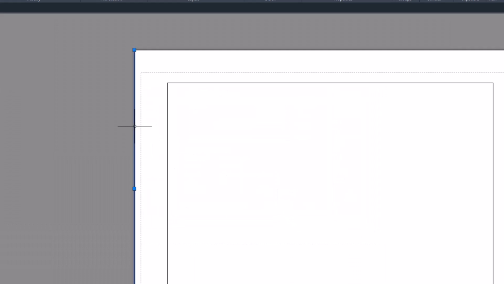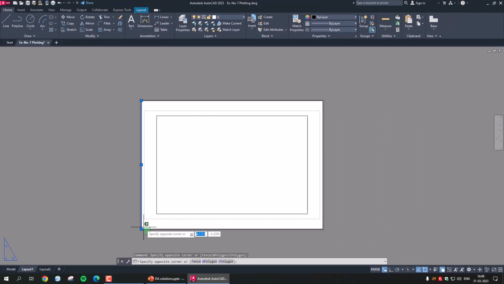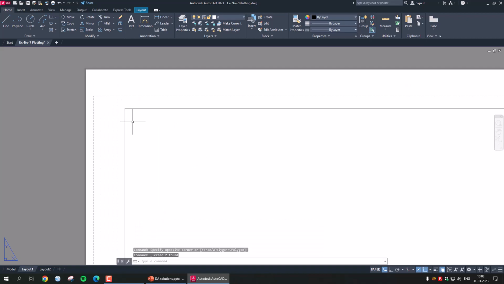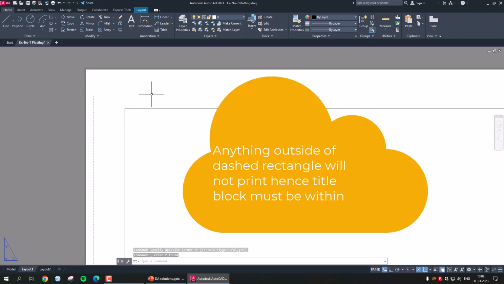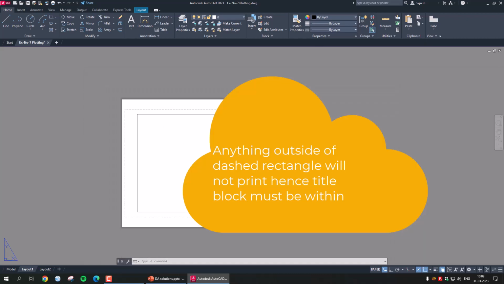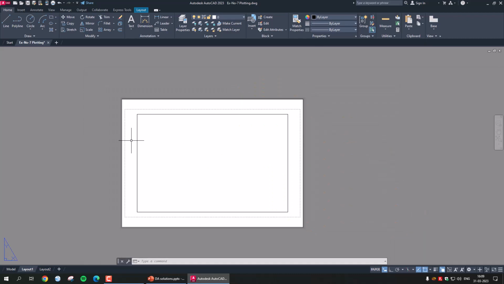Just look at it. What happened? The outer rectangle which was representing the size of the A4 paper is exactly matching. Now I can delete that rectangle. Now look very carefully. There is a rectangle made of dots. This is called the printing margin. Now my rectangle is a little far away from this printing margin.